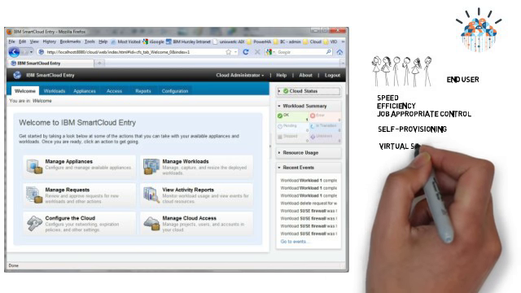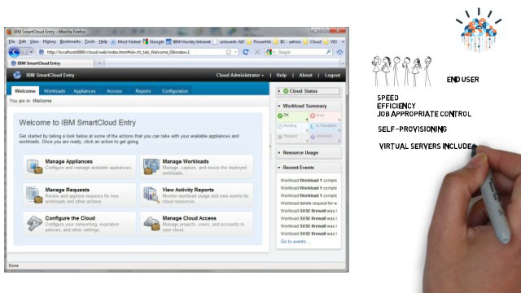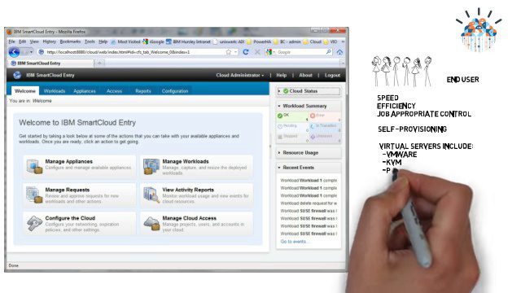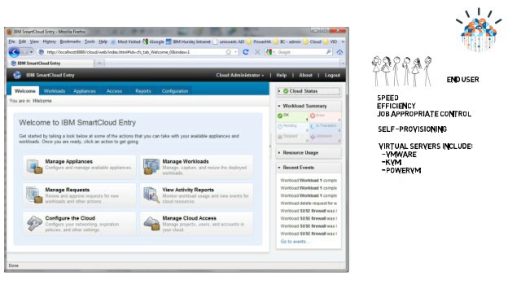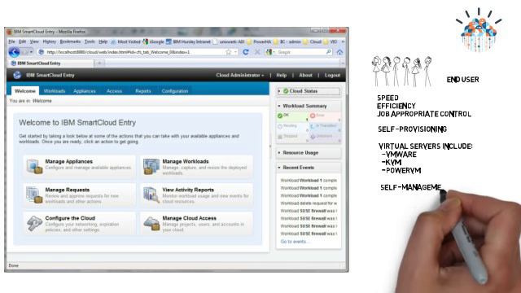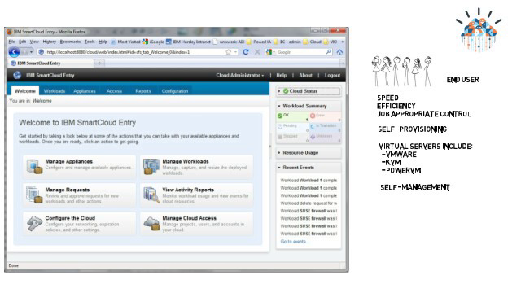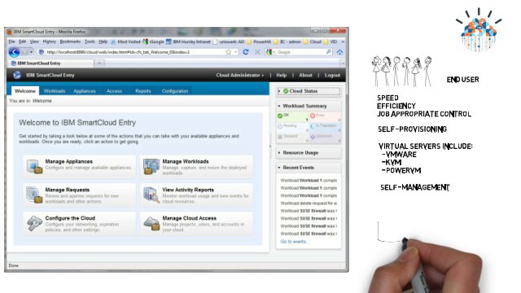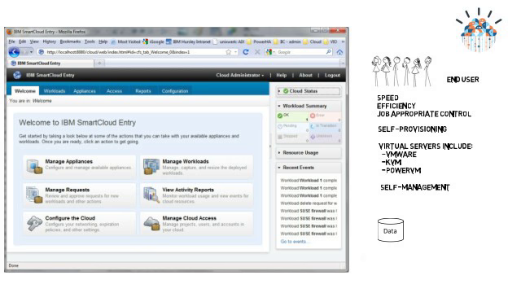They can provision virtual servers through one pane of glass regardless of hypervisor, including VMware, KVM, and PowerVM. They can also self-manage existing VMs and configure and request new VMs through this portal. Users are able to power VMs on and off, control backup environments, and make templates out of recurring VMs. End users can resize existing storage or add a new disk with or without the IT administrator's approval, and actions will be automatically executed through SmartCloud Entry.